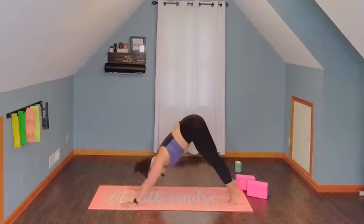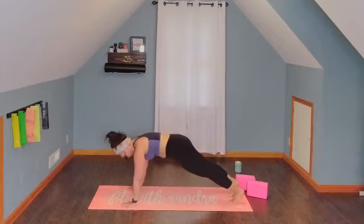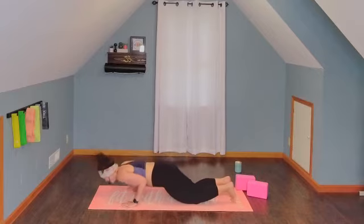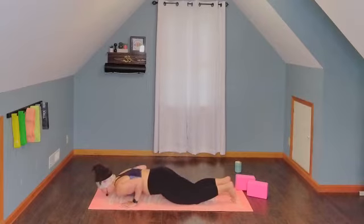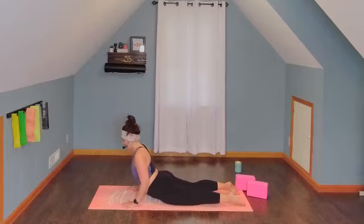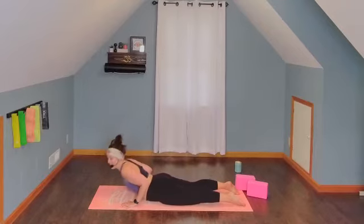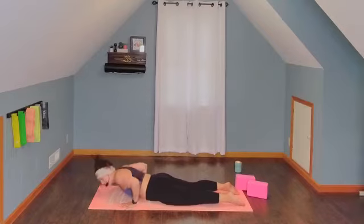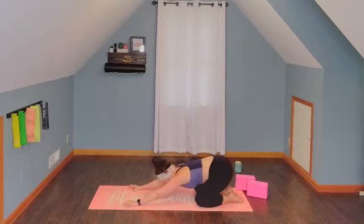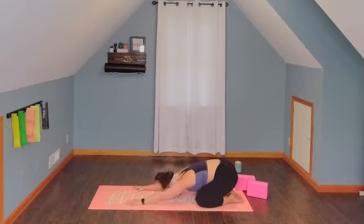From here, big roll forward to that high plank. Go ahead and drop those knees. We're gonna lower the chest and the chin all the way down. Inhale, heart lifts, baby cobra. Exhale, tapping that chest down to the ground. Press to tabletop, bring it all the way back, child's pose. Quick check in with the self, coming back to that breath.